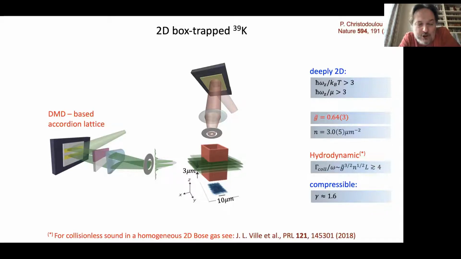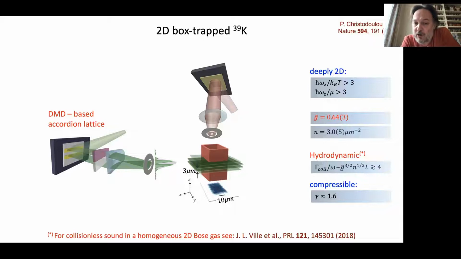And this is important because in order to see this two-fluid model physics, you have to be hydrodynamic in a classical collisional sense. It is not enough to have superfluid hydrodynamics for the superfluid component, but the normal component has to be collisionally hydrodynamic. There was actually a previous experiment in Paris in Jean Dalibard and Jérôme Beugnon's group, where they tried to do essentially the same thing, but the gas was too weakly interacting, and so this two-fluid hydrodynamic behavior is not seen. It's something also interesting, but more complicated. Some kind of collisionless gas, where the sound propagation is observed.